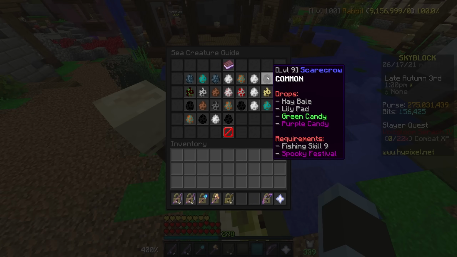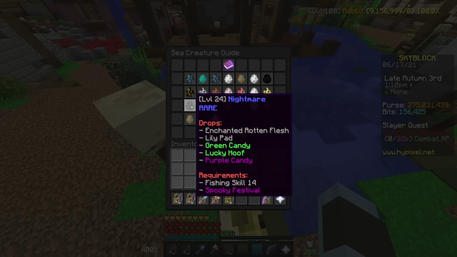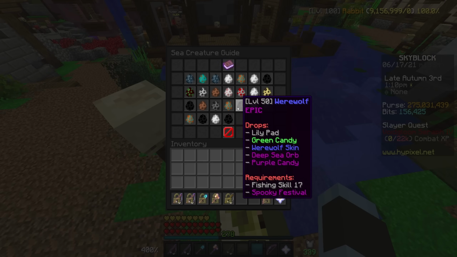So the first one is the Scarecrow, which is super common and doesn't really have any interesting drops. The next is the Nightmare, and that can drop lucky hooves, but nothing else really interesting. Next is the Werewolf, and this is where you can start making a lot of money because werewolf skin sells for a lot, and you have a very small chance of getting a Deep Sea Orb.